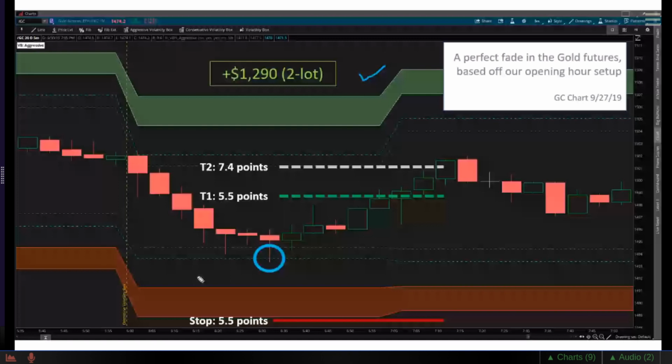Right. And this is really just what we do day in and day out. We look at the same markets. Our trade plan outlines when we look at gold. Our trade plan outlines when we look at the bonds. And our trade plan outlines when we look at crude and the rest of the indices.